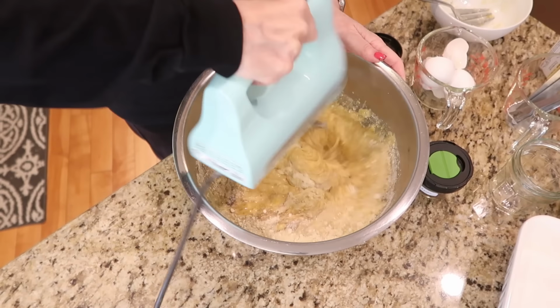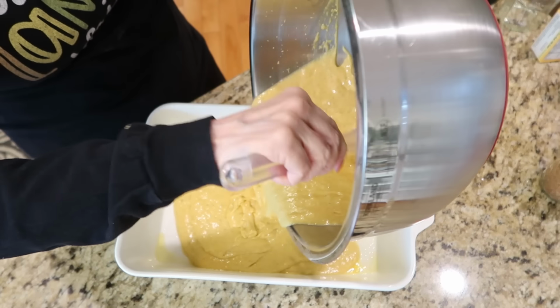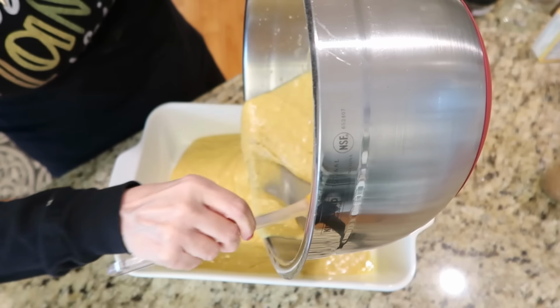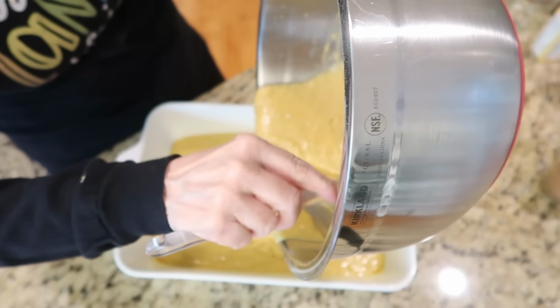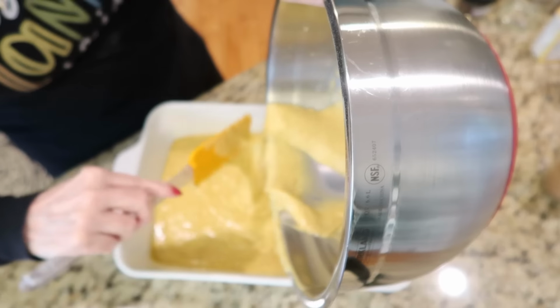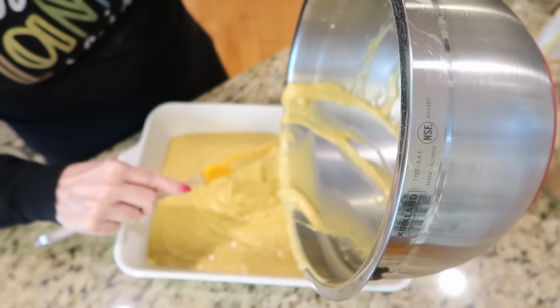So I have sprayed my 9x13 pan with some non-stick cooking spray, and I'm going to transfer our batter into the pan. The addition of the pudding really does thicken up your batter really nicely, and I think that's what adds to the density of your cake once it's all baked.